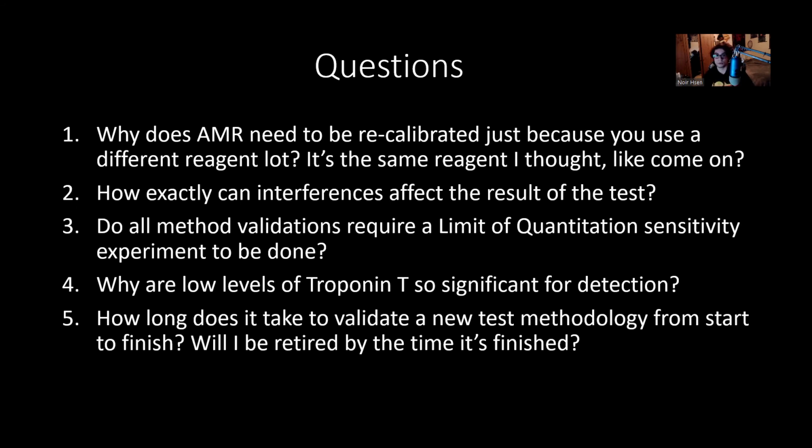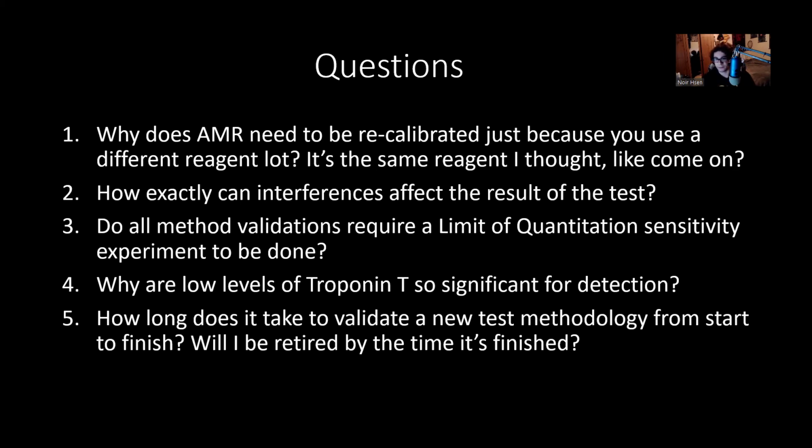Now, I want to go with questions. Question number 1. Why does AMR need to be recalibrated just because you use a different reagent? It's the same reagent, I thought. Like, come on. Well, you can tell I wrote these. Well, yes, it's the same reagent, but different lots can affect the results. They make lots in batches, the manufacturer does, and they sometimes use real serum when they make their reagents, and you might get different results, and you want to make sure that the instrument's still giving you correct results. So you need to recalibrate the AMR.